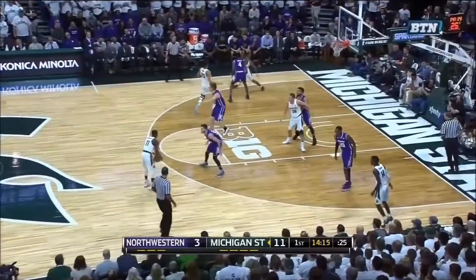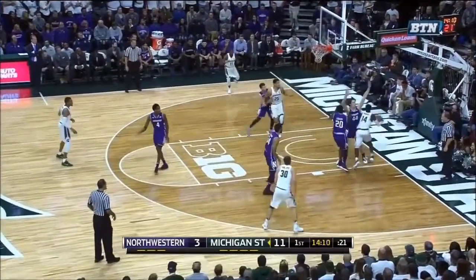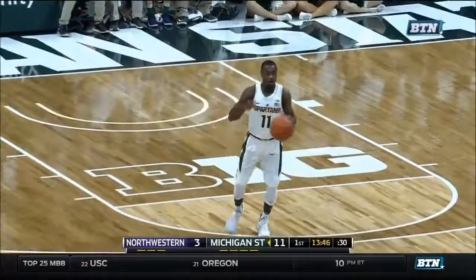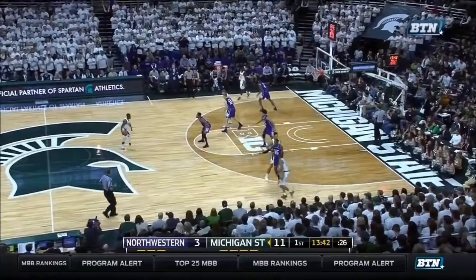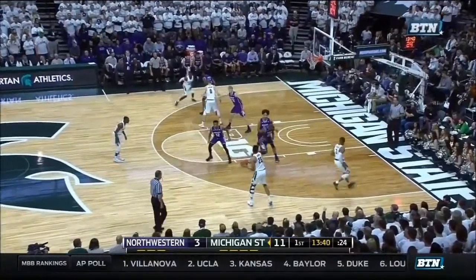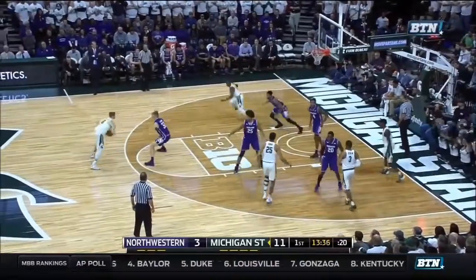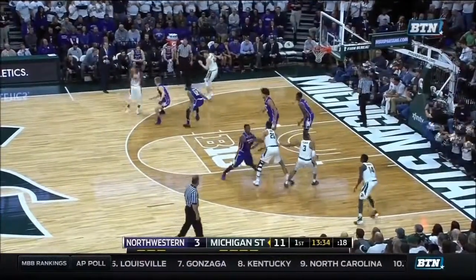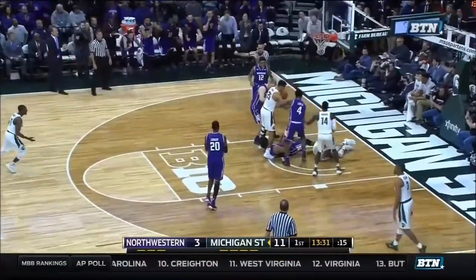That will help Northwestern, though, when Sanjay Lumpkin is at least looking at the basket. Benson wasn't quite set. Scotty Lindsay went into his move. That's on the guard. That's not on Benson. But the whistle against the freshman big man Benson. And now Michigan State looks to expand on this 8-point advantage. Arns, shot fake. Offensive foul.